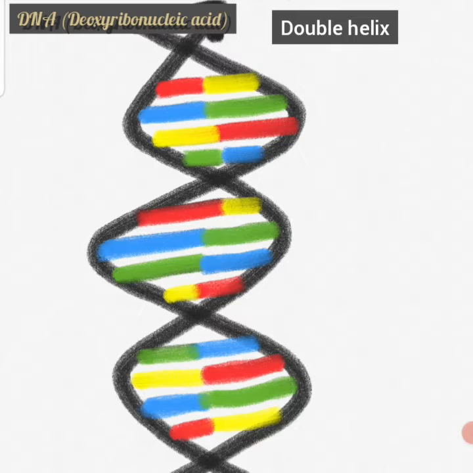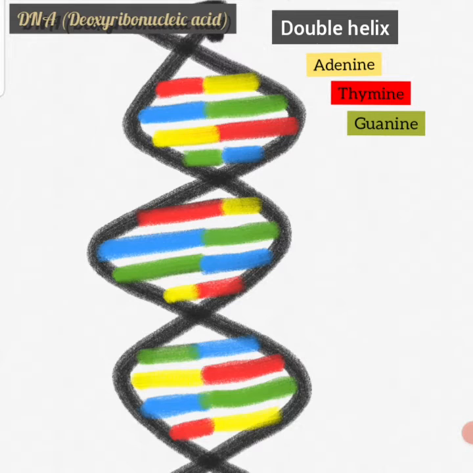So what are these different colors representing? They represent the different nucleotides. The nitrogenous bases present here are adenine, guanine, cytosine and thymine. Each strand of a DNA molecule is made up of many small molecules which are known as what? Nucleotides. And there are four types of nitrogenous bases. Which are those four? Adenine, thymine, cytosine and guanine.